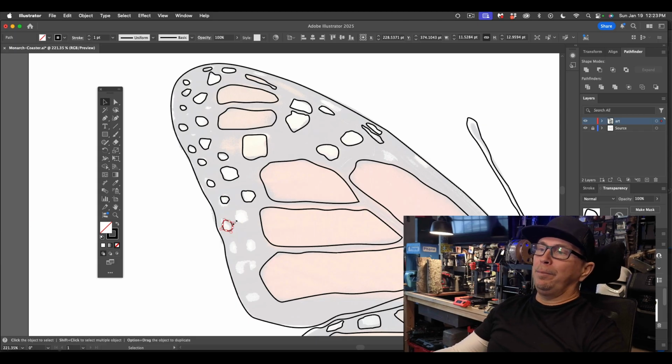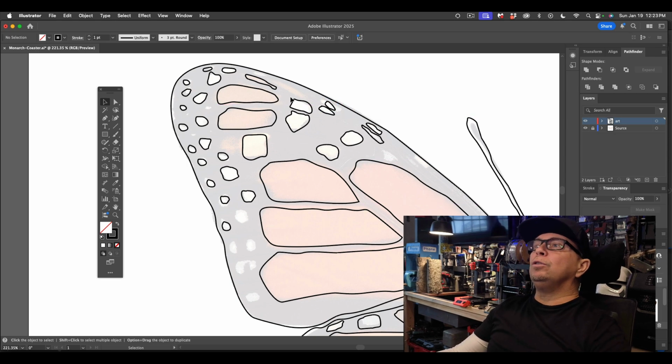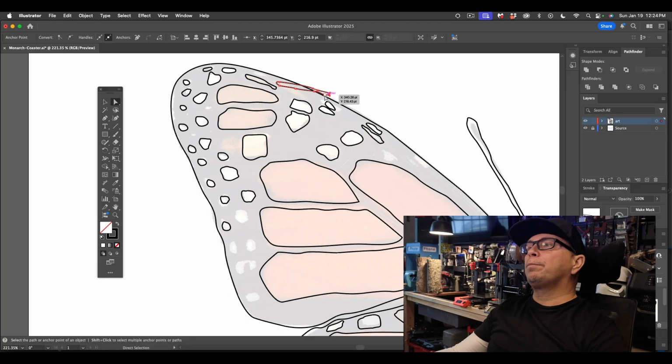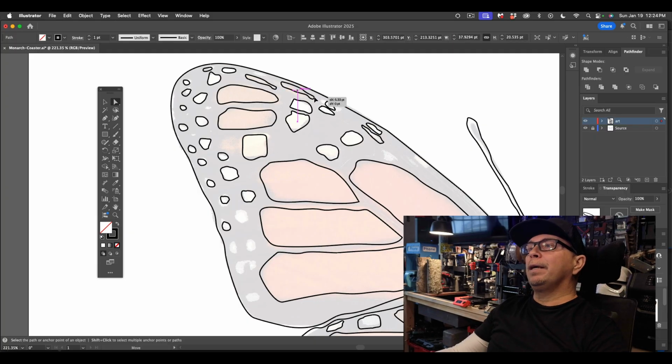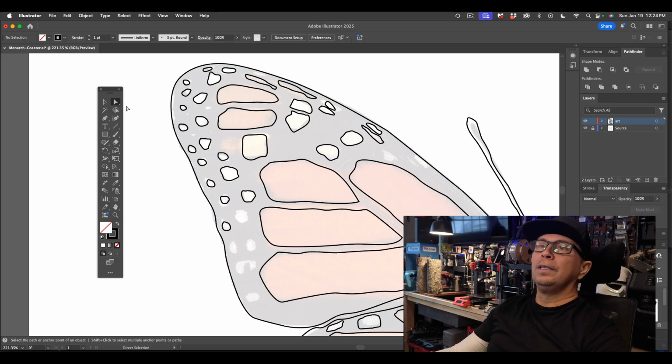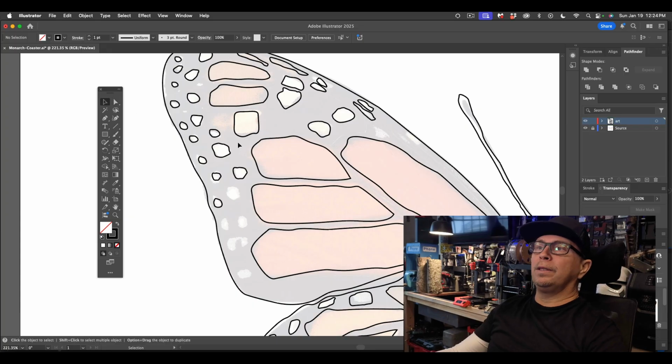So I'm manipulating these spots however I want, and I'm grabbing different parts of these to make it look like I am making this unique to what I want. So even these parts, I can elongate them and I can move the control points around and I can make something longer by choosing the A tool, which is the tool for the direct selection. Do you see how it says A right next to it? And that is really how I'm moving things around.